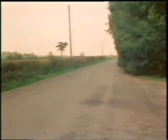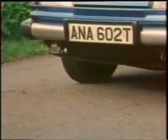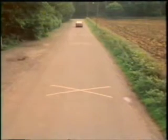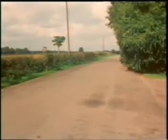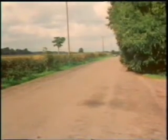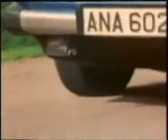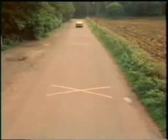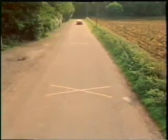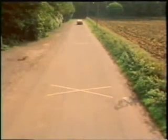Now he's going to come along faster still. At 60 miles per hour. He stopped here at 40 miles per hour and here at 60. Now at 70. This takes a lot of skill not to lock the wheels and skid. That extra 10 miles per hour from 60 to 70 meant that he took even further to come to a standstill. It's very important for all drivers to realize how much further they travel before they stop, the faster they're going.